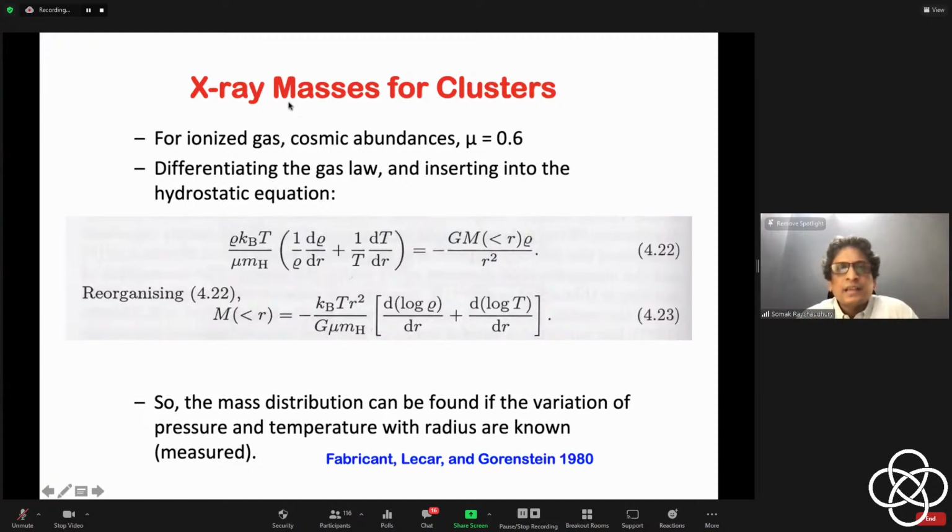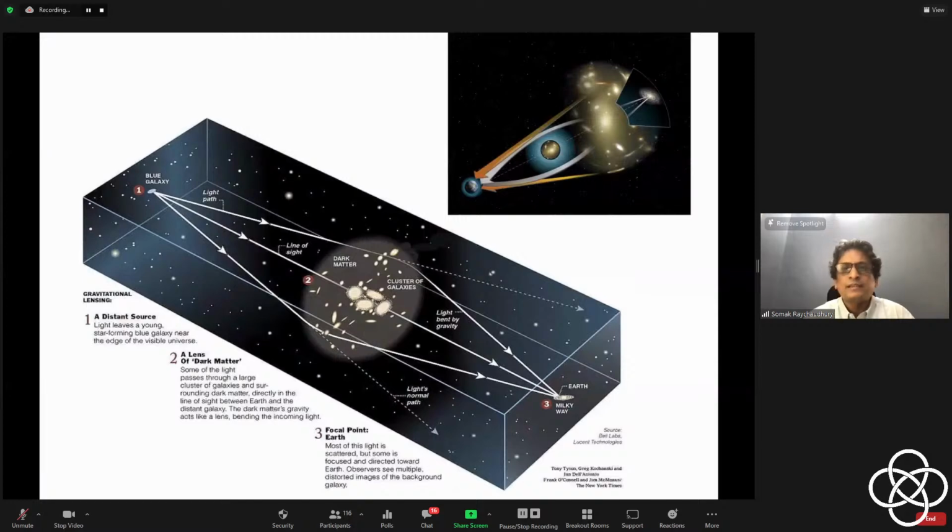No, if there are no more questions, I'll move on and very briefly talk about gravitational lensing, because this has already been covered in the gravitational lensing lectures. And I'll just motivate that in the context of clusters. You know that light bends while passing through space-time, and space-time is curved by matter, something that has been extensively discussed in previous lectures.